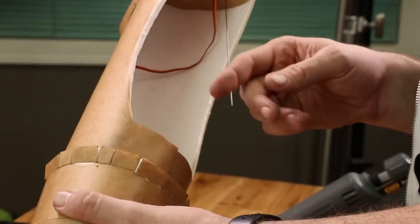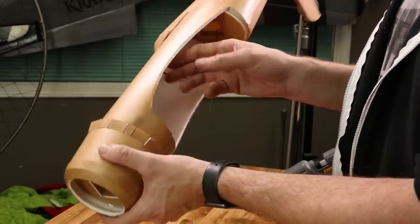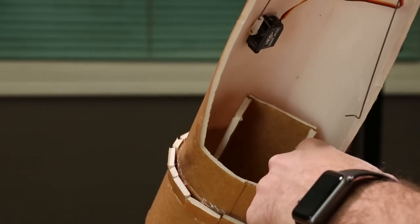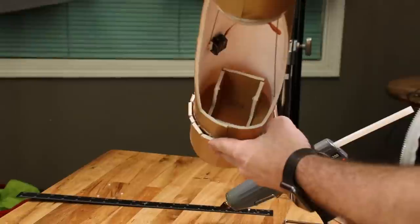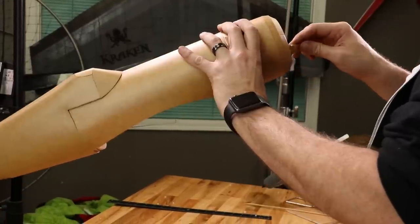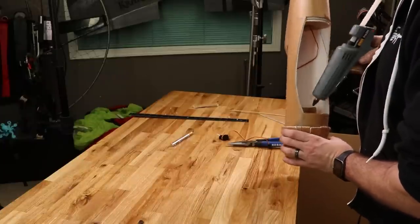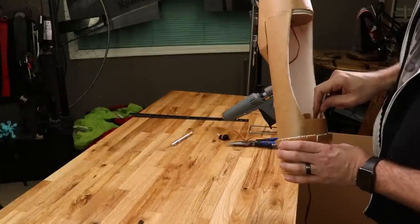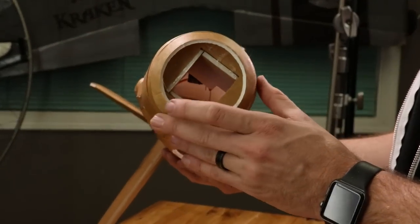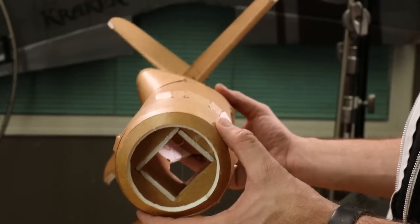But in the meantime, once we're happy with this, we can go ahead and put a bead of glue right around the rim, and then also take the bead of glue right along the inside that you see here. So we went ahead and put glue around our seam, smeared them with a scrap piece of foam. Our power pod sleeve is now done. We're ready to move on to our next step.